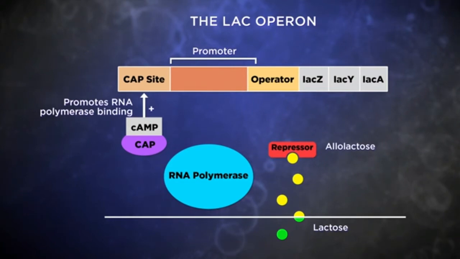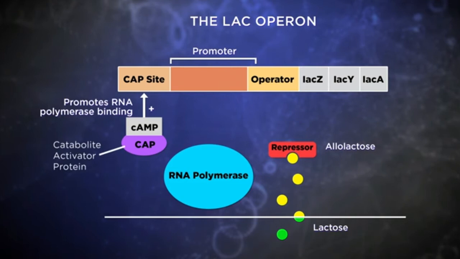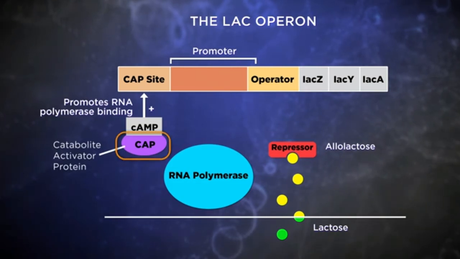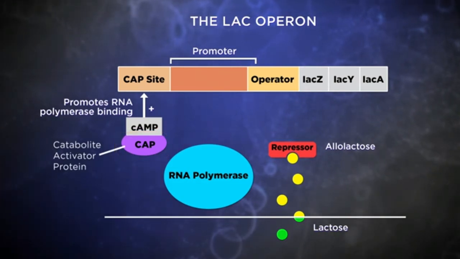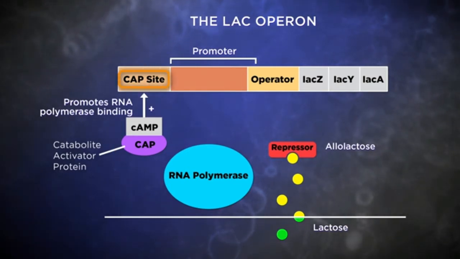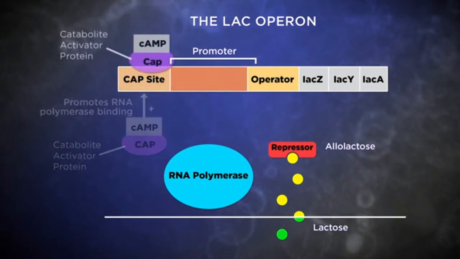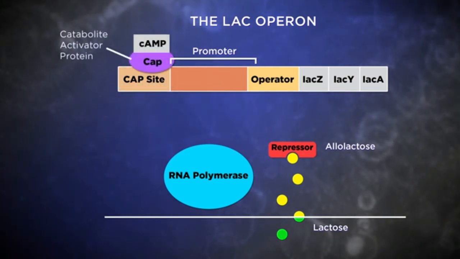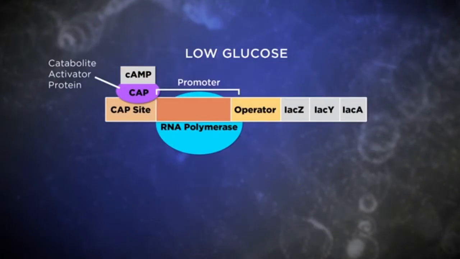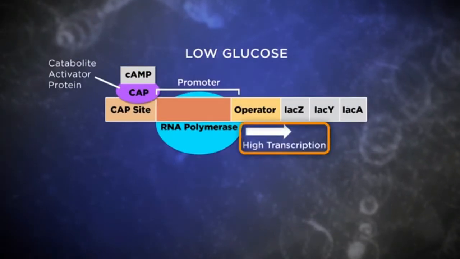Okay, this means there isn't a barrier, but transcription still isn't going to happen unless RNA polymerase binds at the promoter to transcribe the genes. It turns out that RNA polymerase can be lured to the lac promoter by a catabolite activator protein called CAP, C-A-P, which binds near the promoter. Upstream from the promoter on the DNA sequence, there's a spot called the CAP binding site. When glucose levels are low, CAP binds upstream of the promoter. That recruits the RNA polymerase to come bind to the promoter and begin transcription.